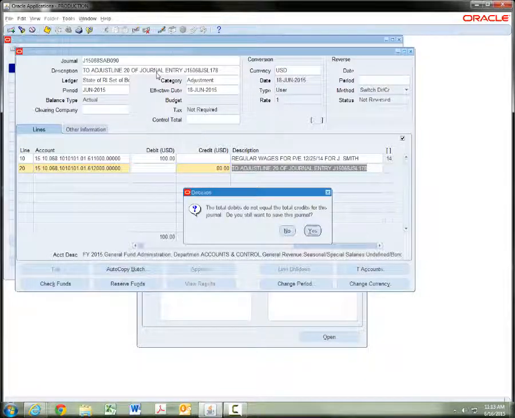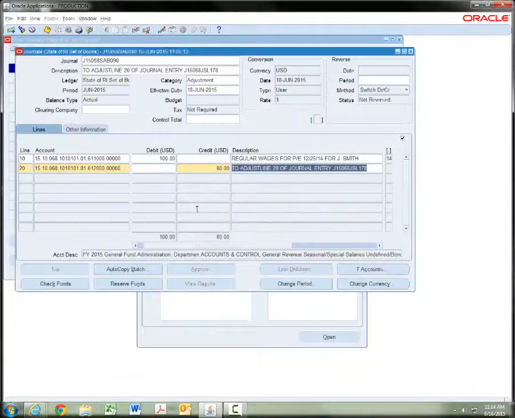If the total debits at that point do not equal the total credits, RIFANS will point this out to you and ask if you wish to save the journal entry anyway. You may actually wish to save an unbalanced journal entry at this point, if you plan to stop working on it for a while and finish it up later. But in general, you should only save journal entries whose total debits equal total credits. So I am not going to save this journal until I enter the final balancing line.